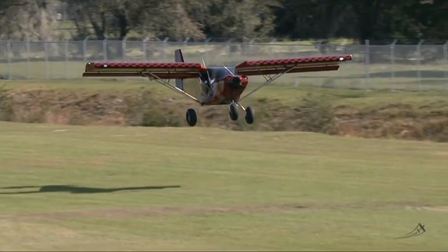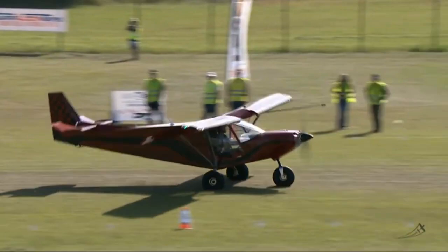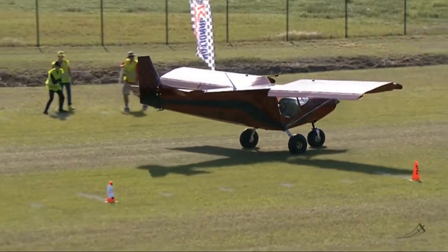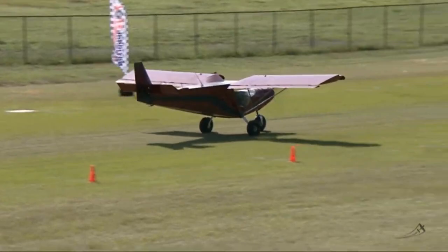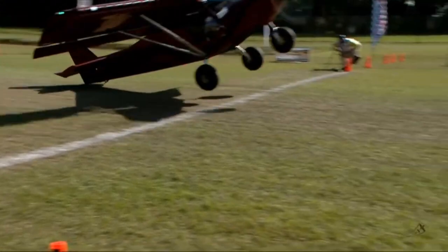Now a different approach — we're going to use the UL-powered Zenith. John's going to bring this kind of dragged in. The airplane will fly at a really high angle of attack, slow speed — visibility gets tougher. Does he have enough power to hold it? Hold it, hold it — he did, but it was too much of a burst right there. You saw the airplane pitch up. Nice stable landing gear though — look how hard he hit and it rocked around and that airplane still just rolls straight out. Great safety feature of the Zenith — the big spring steel gear.